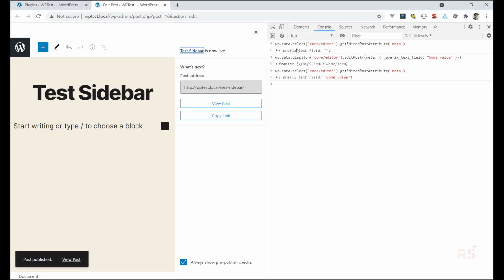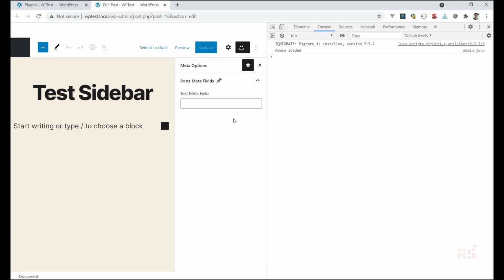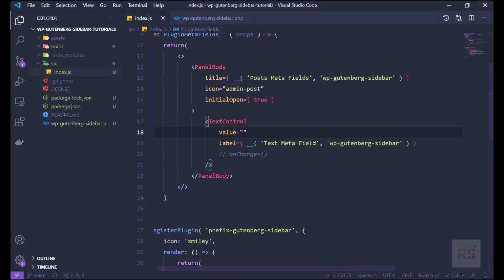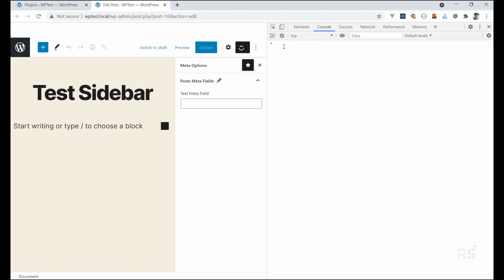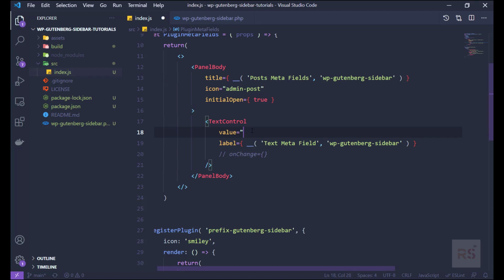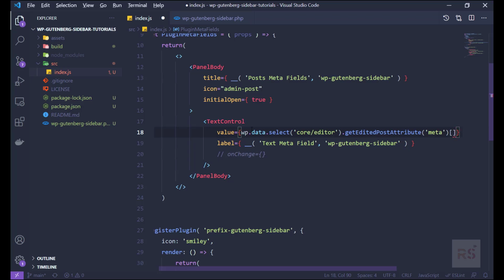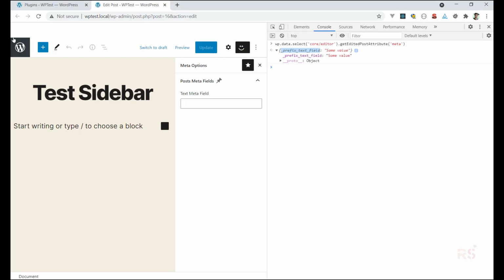Now what is actually happening? If I refresh the page, this value should stay. So let's refresh the page. Here it will be blank because we have kept the field blank. But if I check the value again with this method, as you can see the value is saved. That means the value is saved into the database this time. Now what we can do is grab this and pass the value here, and into the array we can get the value like this and paste it here. So now this time if I refresh the page, the value should be in the text field as well.